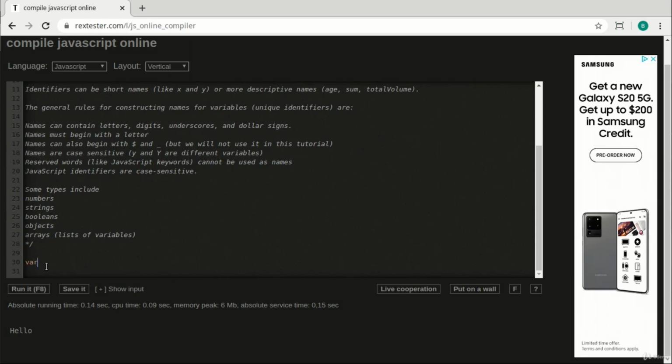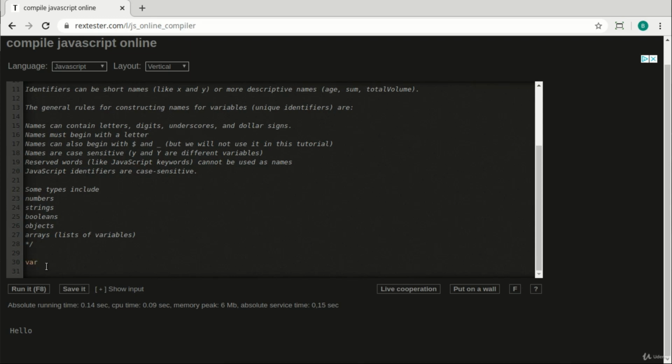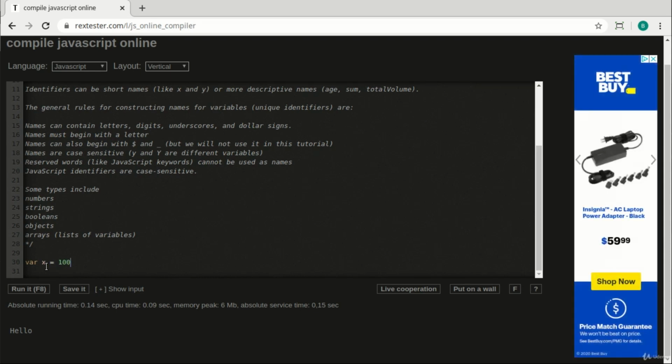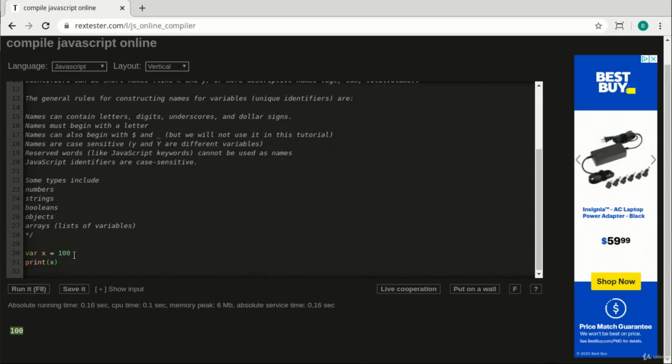So 99% of the time, you're just going to type var, short for variable, and I'm going to say x equals 100. And let's go ahead and print x. Ta-da, 100 down here. Now, a variable being something that will change, you can do something like this.